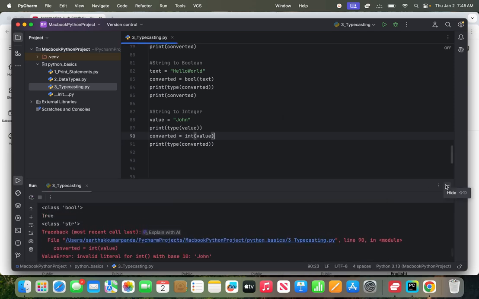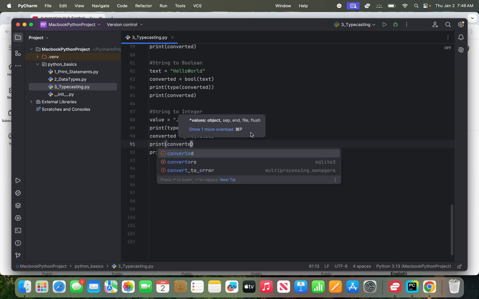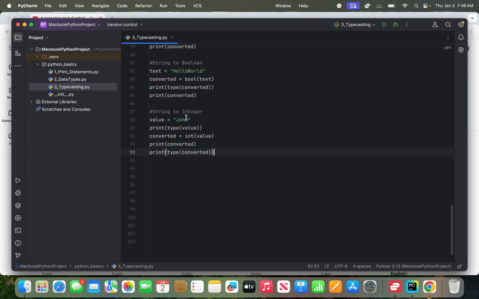Okay, you see, it is having issues. So even if you print, it will not work. So here there are some things that you have to be careful about. Will this John typically behave like an integer? No, it can only behave as a string. It will not literally work as an integer. So this is not going to work.